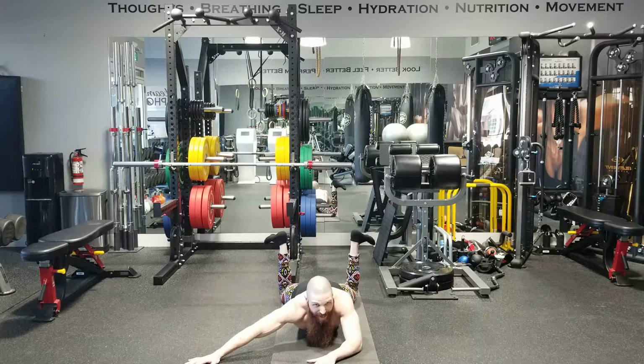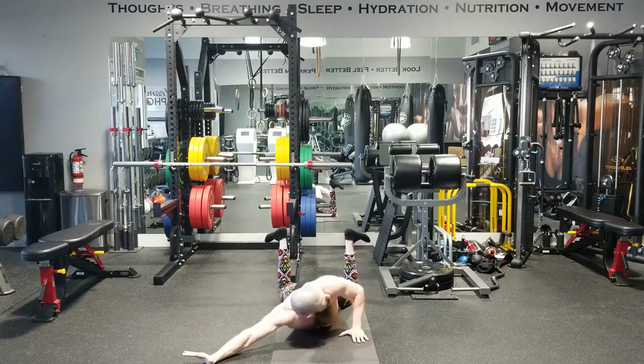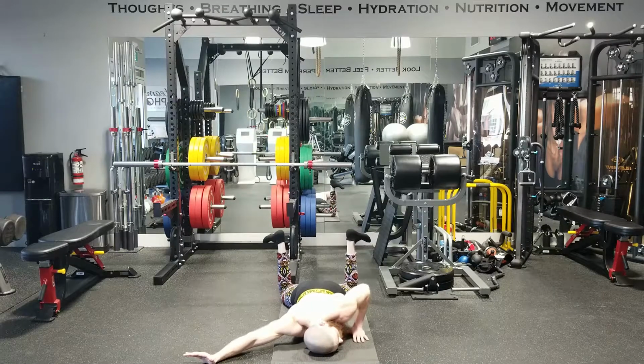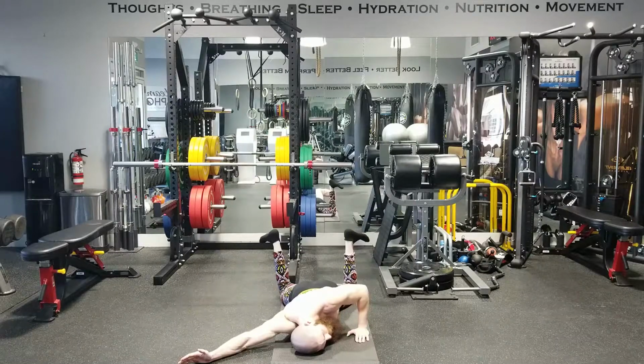With the pec that you are stretching, put that arm at the glenohumeral angle, so at the level of your forehead or roughly a little bit higher. You're going to get into extension of elbow and wrist. Bring the opposite arm under the armpit. The side that you're stretching, you want to turn your head away from it. Externally rotate the shoulder that you're stretching, pin the shoulder to the floor, and then you are going to use the opposite arm to try and roll onto your shoulder.